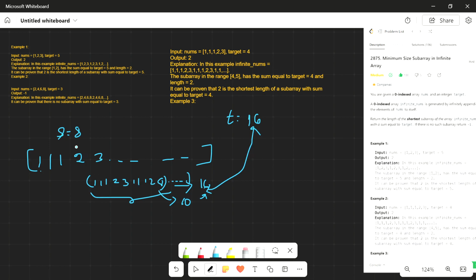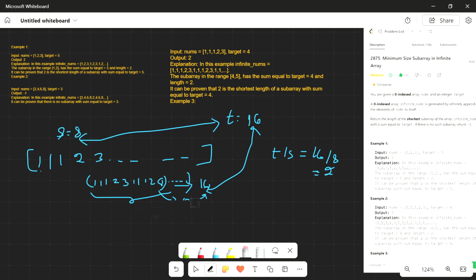So here, as you can see, the relation between the sum s and the target t is that a minimum of t by s copies of the array will be required in order to reach 16. So 16 by 8 is equal to 2.